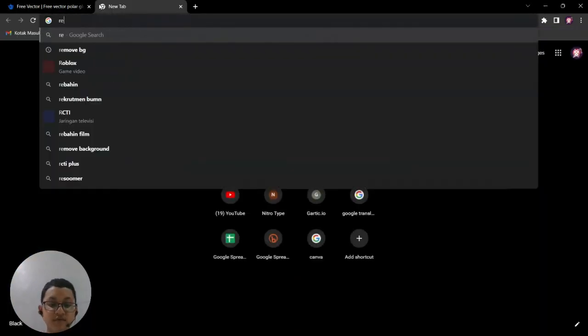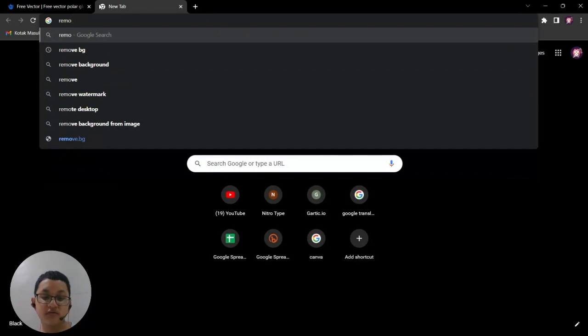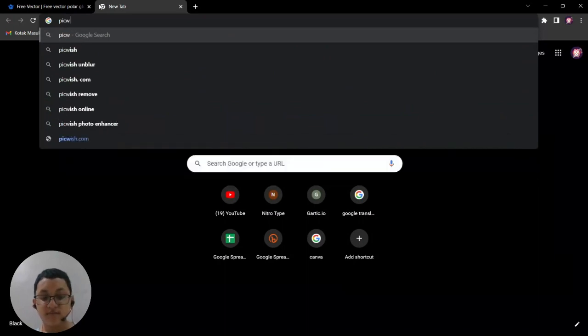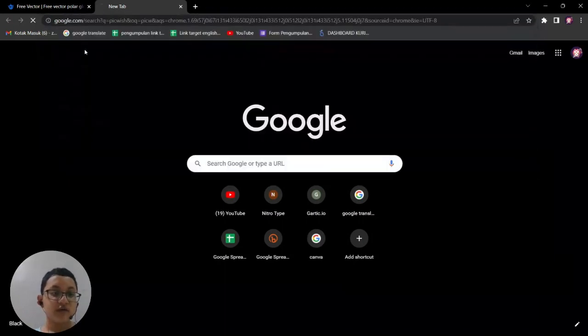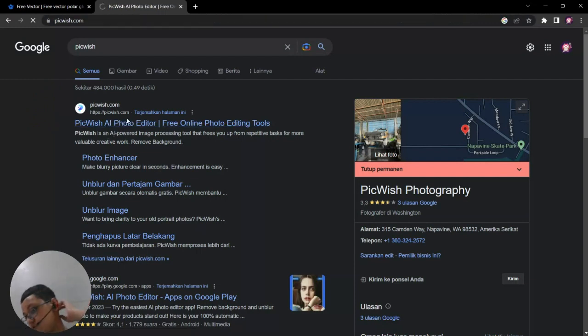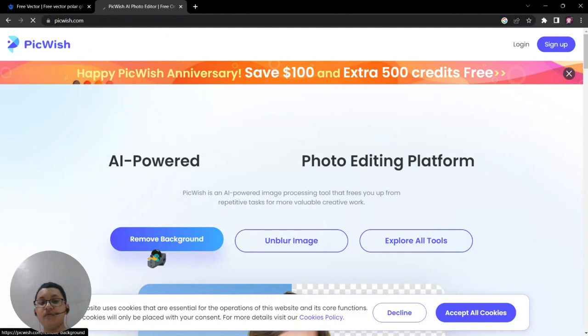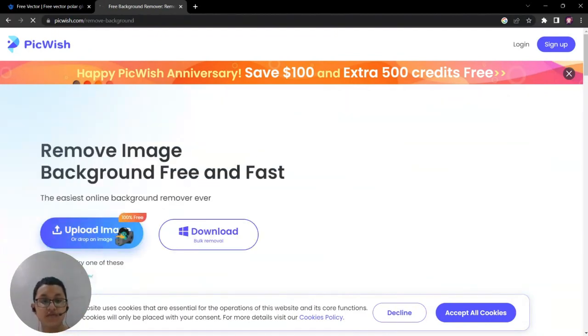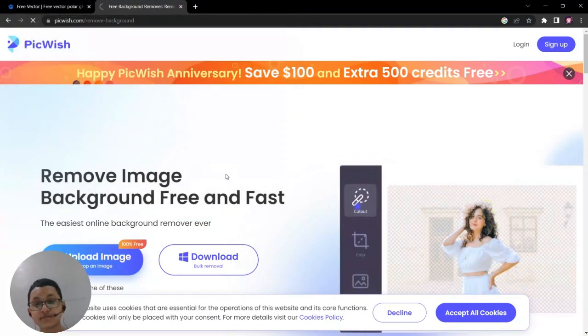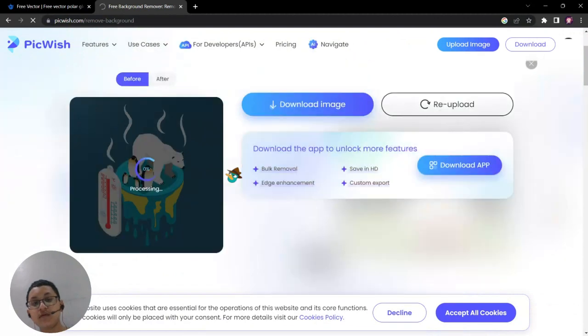Now after this, we just wait. Just remove the image background with a remove background tool. There are so many, but I will use Pixlr because this one is very good. Not perfect, but better than remove.bg. This is Pixlr. Just pick remove background, and then upload your image here, like this.